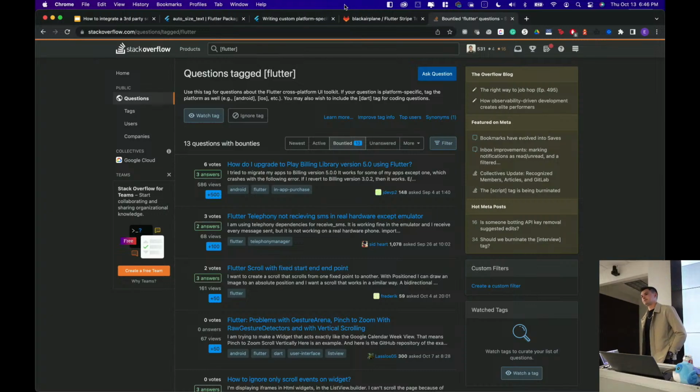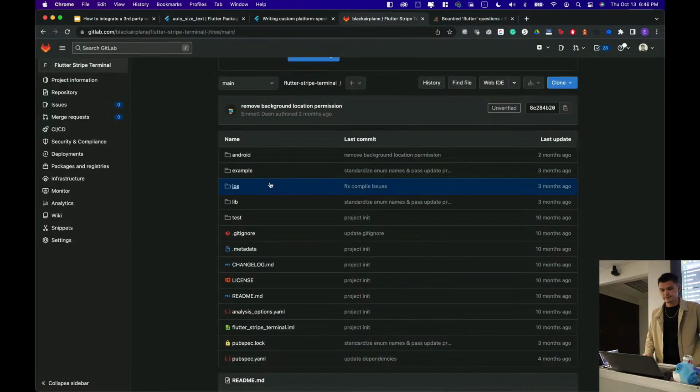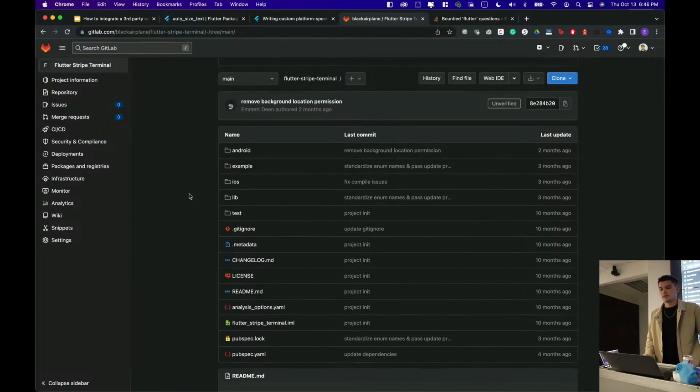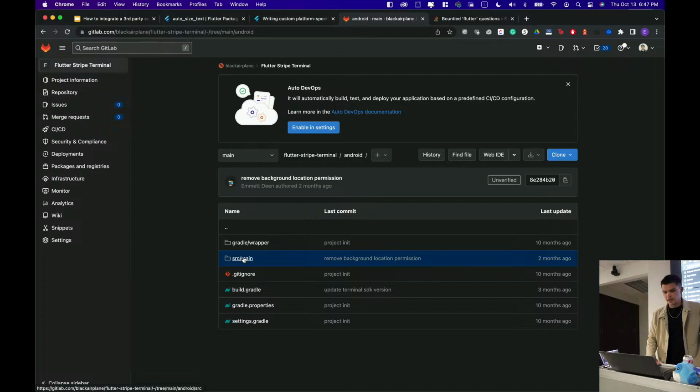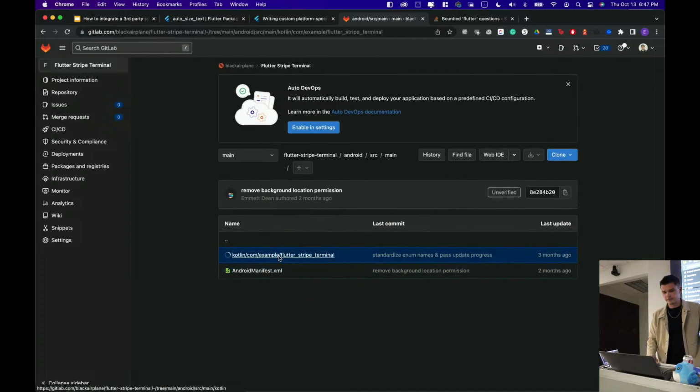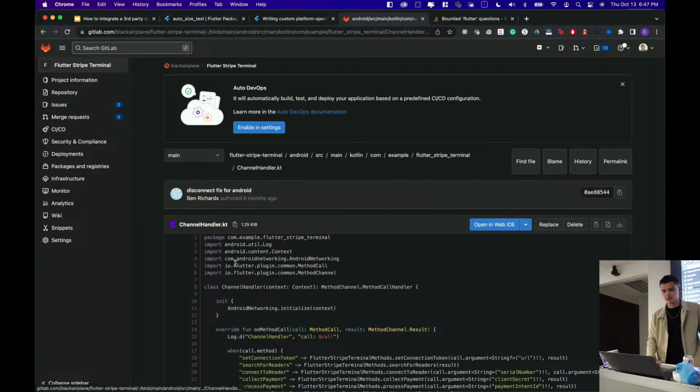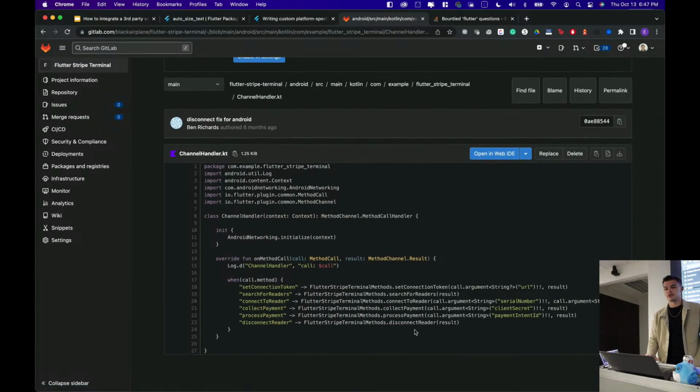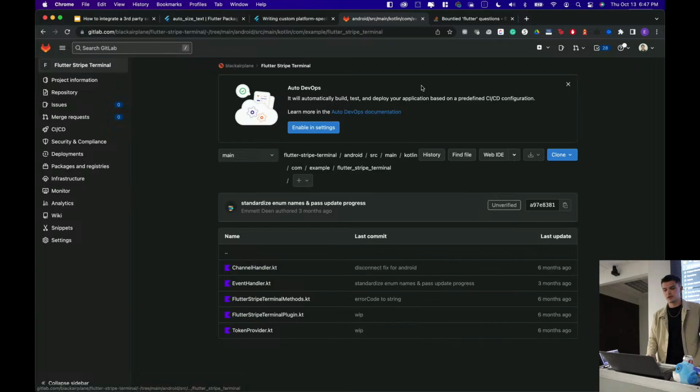So you wrote that SDK in Swift. So does that mean that it's specifically for iOS, or does it still deploy cross-platform? If you are going to be implementing or basically hooking up a native SDK to your Flutter app, you will have to write this kind of wrapper for every platform you want to use it on. So we also did it for Android. So we have Kotlin files for that, very similar. So here's the channel handler version for Kotlin and all the implementation here.